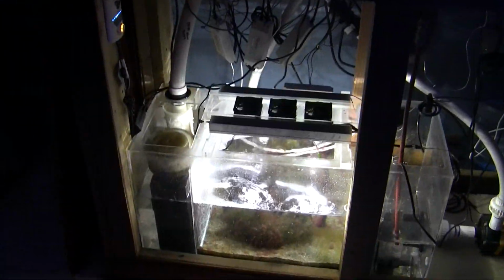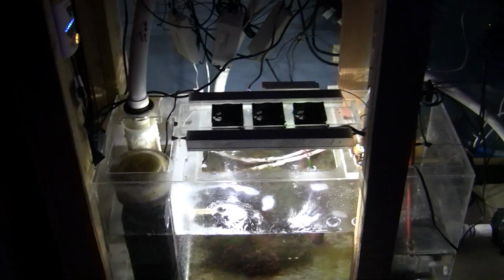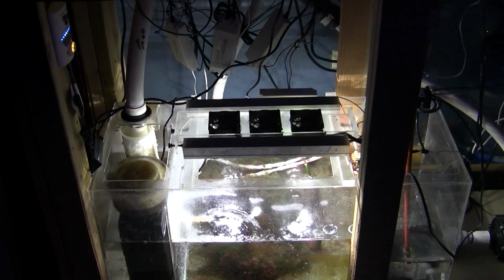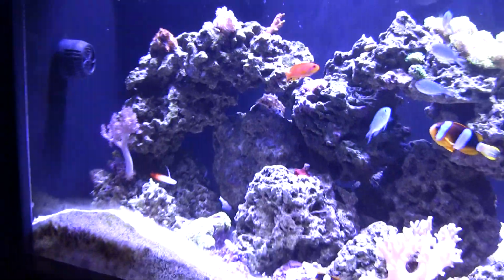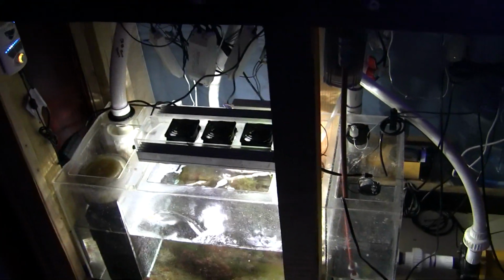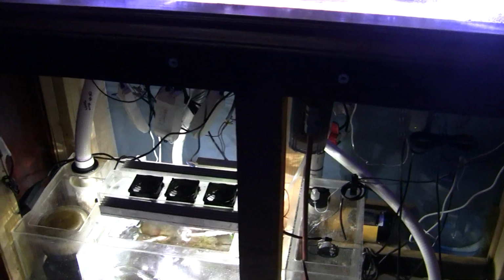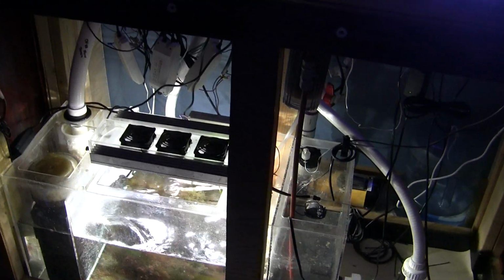What else? I think you have to buy high quality salt. I'm using Tropic Marine Bioactive. I started out with that because it got good reviews, and I'm glad I did, because I don't have to dose any calcium or alkalinity. Now, I do have quite a few corals in here. I don't necessarily have a bunch of SPS corals or high demanding calcium and magnesium corals, but at the same time, my parameters with the Miracle Mud and the high quality salt, you don't have to worry about dosing all the time. Check your parameters all the time.